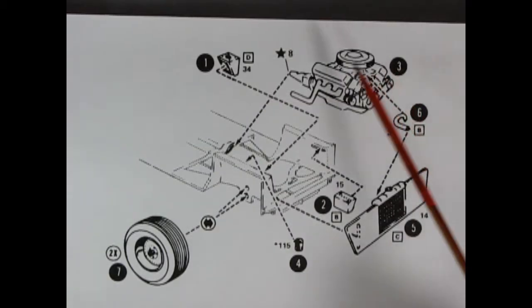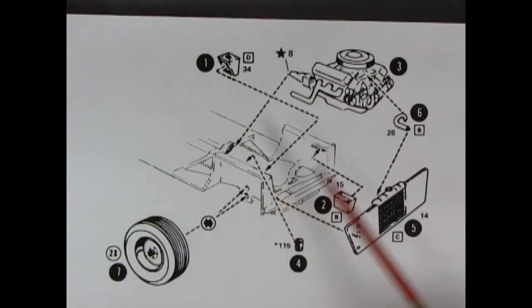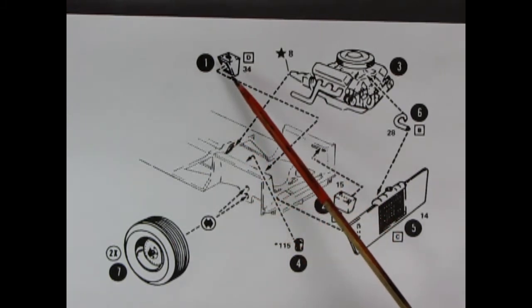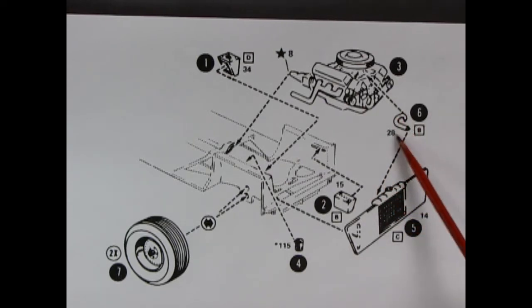Step seven shows our completed engine being dropped into the chassis and for our ride height you can either go stock or custom which is lowered. Then we have our radiator and rad support gluing onto the front as well as our battery and our windshield wiper bottle and this piece down here and then we've got our upper radiator hose going in as well.